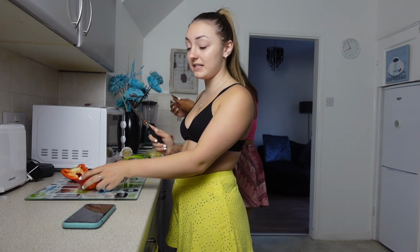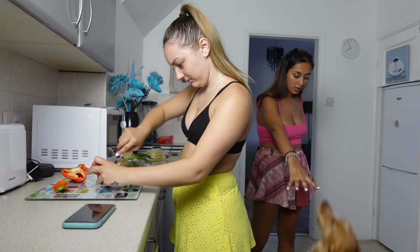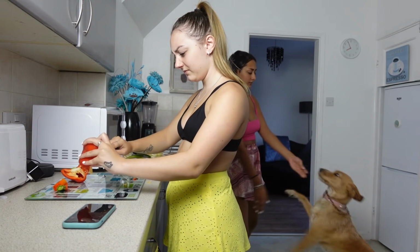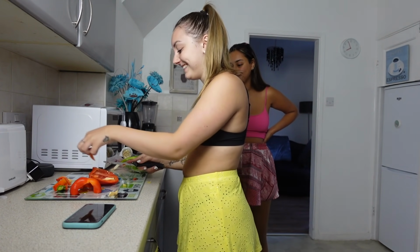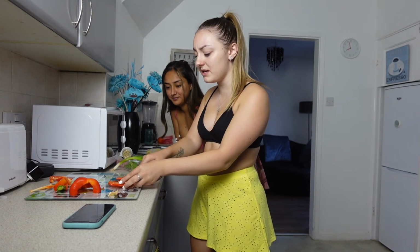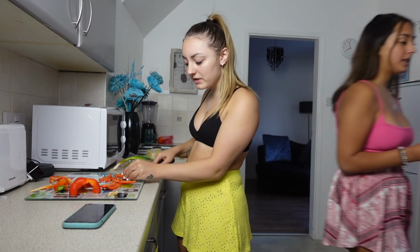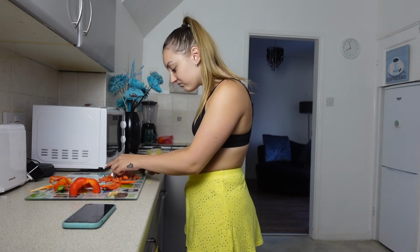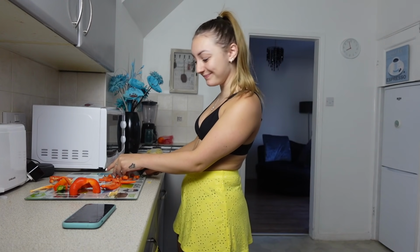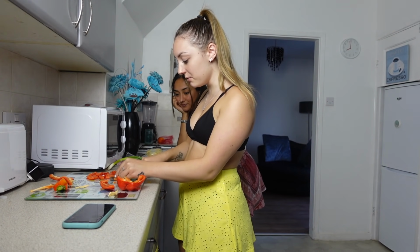There we go, let's take up the bell pepper. How do you even remove the core? I don't know if this is what you're meant to do. Yeah, are you sure? We got nuts with it, but we're not going to use the nuts because we're not big fans of these nuts. I'm so good at cutting. Look at me go. I'm like a whippet.